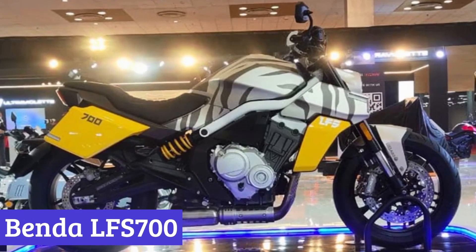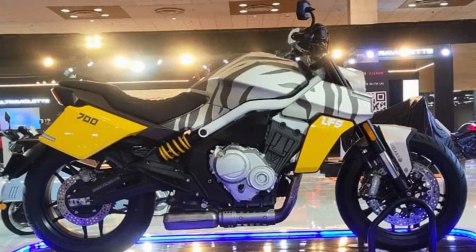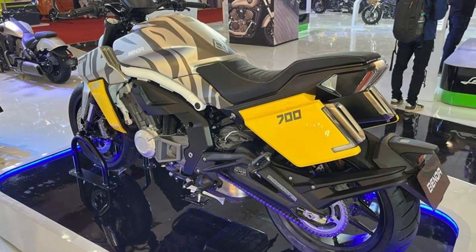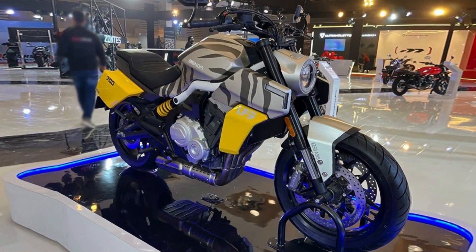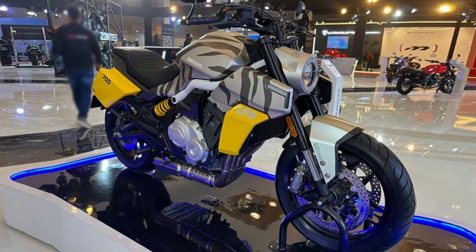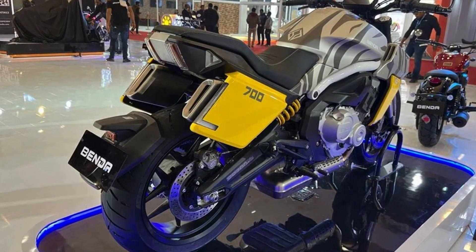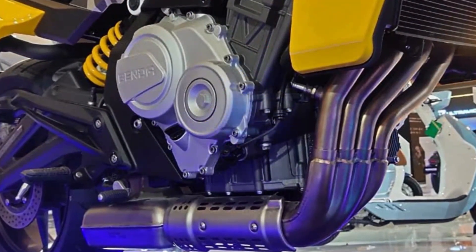Number 4: Benda LSS 700. Keyway Benda has lit up the motorcycle world with the introduction of its new model sure to turn heads and send pulses racing. The LSS 700 is powered by a 680cc four-cylinder liquid-cooled engine that delivers 74 horsepower and 67 Nm of peak torque. This bike is not for the faint of heart. With such raw power, the LSS 700 is a true hybrid that combines the best features of a street naked, a power cruiser, and a flat track racer.